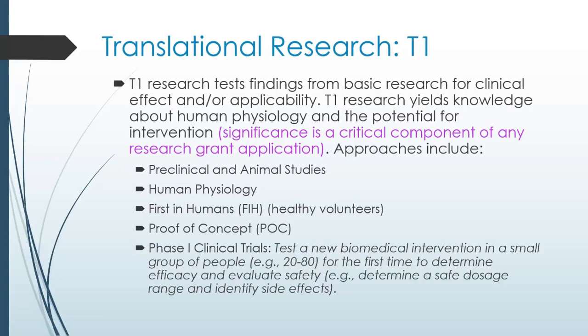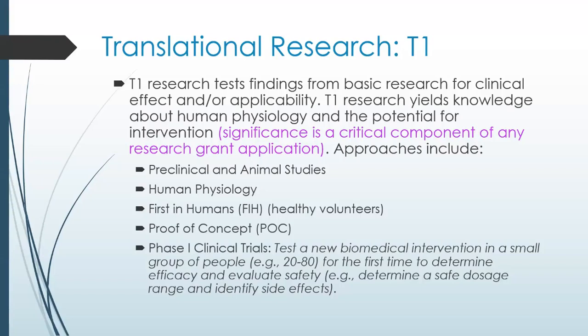We may look at human physiology. First-in-human tests of a new technology are typically done in healthy volunteers, simply to learn things like what dose of a drug leads to what kind of blood level, and whether there are side effects that we see. Proof of concept would be something here.